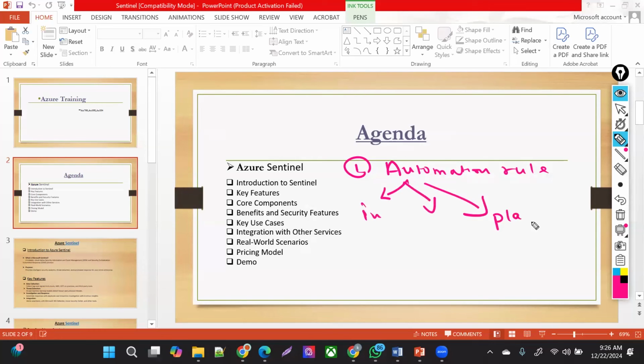This playbook again will be built on a logic app. Similarly, in AWS we call it a Lambda. Pretty much everything remains the same, just the name is different here. Now I'm going to write some steps in that logic app.